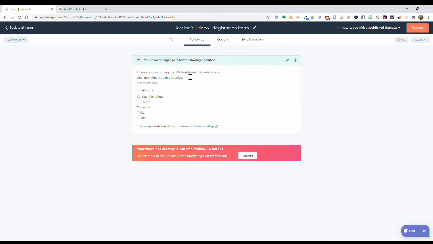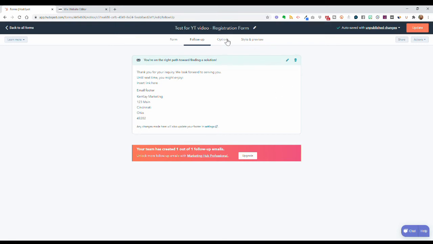So here is your email. Once they complete the form, they will receive this email. You're going to keep them engaged in the process by including a link in the body of that email that will keep them in the flow of things. They'll get to know you better, okay?